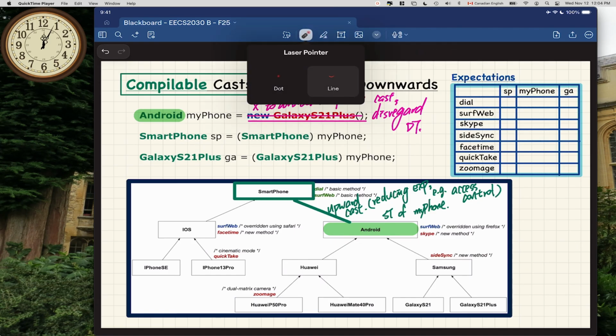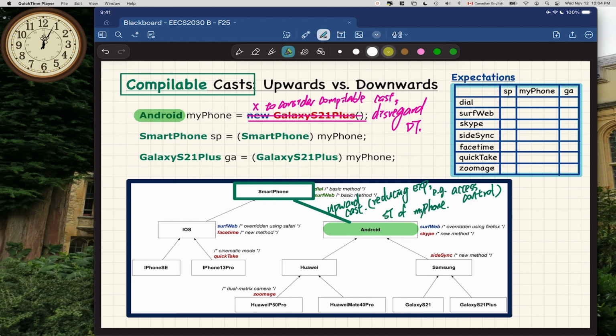But I'll do the table together with you. Let me just write down the principle first. Okay, reducing expectation. Or you can actually downward cast. Okay? If you do downcast, you can basically downward cast relative to the static type over here, to any of the descendants. Okay? So I can also go right here. I can go, okay, let me use a different color.